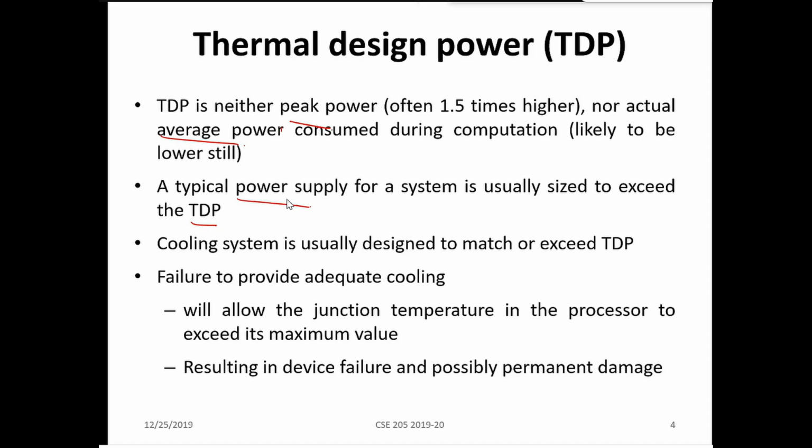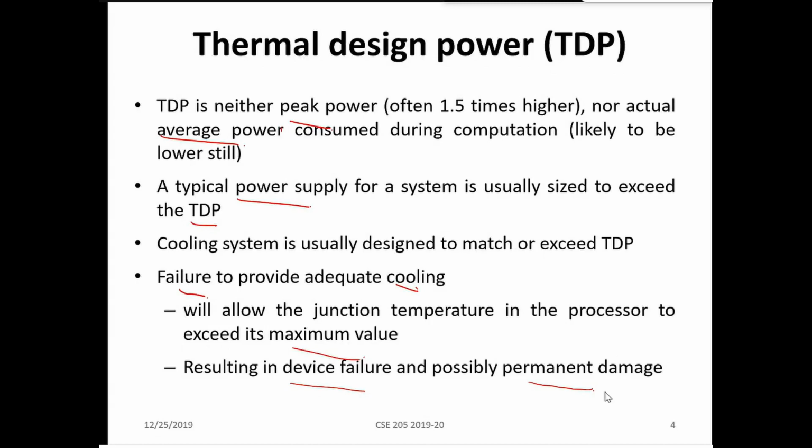And the next thing is, if you are not providing adequate cooling, we will allow the junction temperature in the process to exceed its maximum value, which results in device failure and possibly some permanent damage. So if the heat dissipation is not carried out properly, it may lead to this.